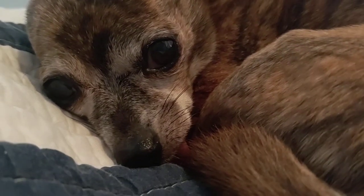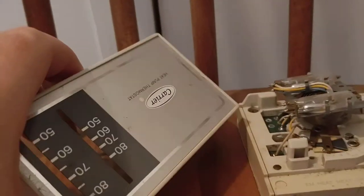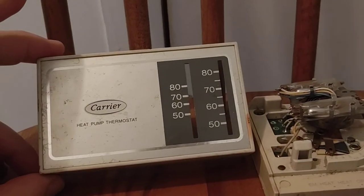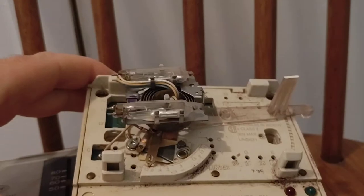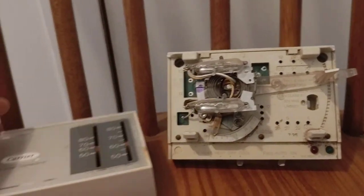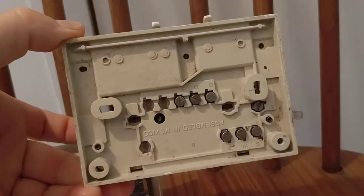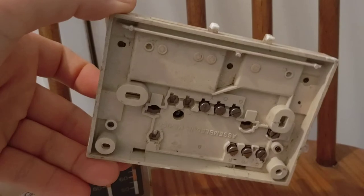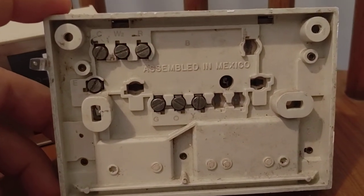Good morning Bruce — that's Bruce, he's gonna sit here and monitor my little review of the day. It's mid-July 2020. This is a little remodel house that I did. The AC that was on here was a Carrier, but it was from the 1970s — a mercury-style thermostat. This thermostat was just not very effective; it didn't hold temperature well, it would fluctuate throughout the day and just stay on for hours at a time no matter what.